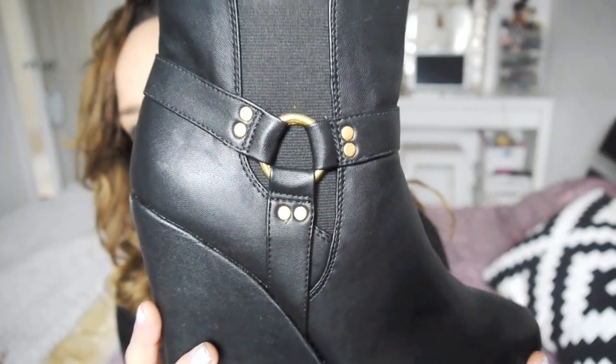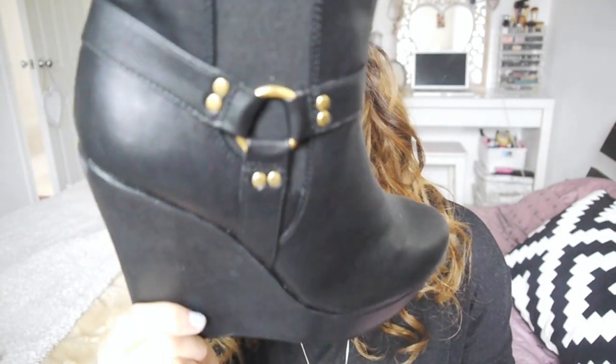Back to ASOS — I also got these boots, though I'm not sure whether to keep them. I already got other ankle boots so I didn't mean to get something so similar. When I got them I thought the hardware was silver because it looked silver on the website, but it's gold, which I don't love. They were reduced in the sale to around £15 to £20. I prefer silver on shoes so we'll see.